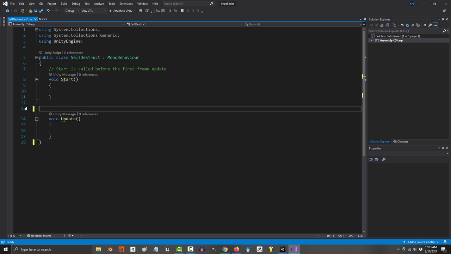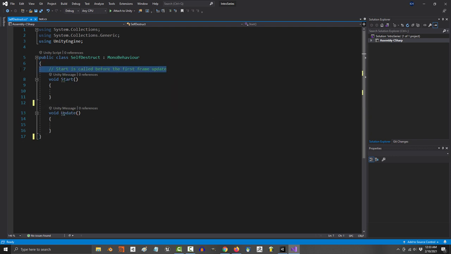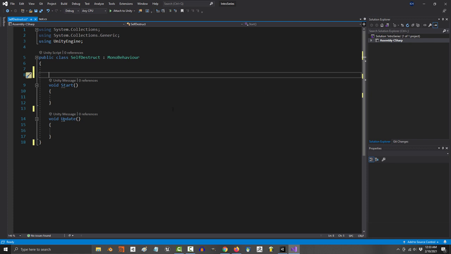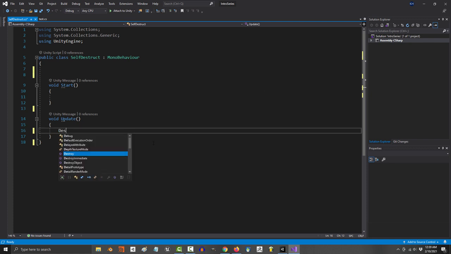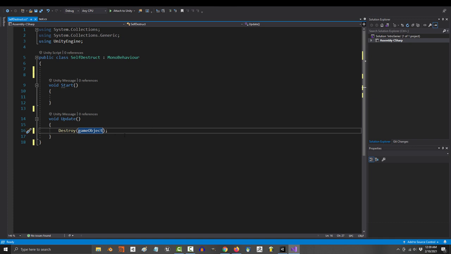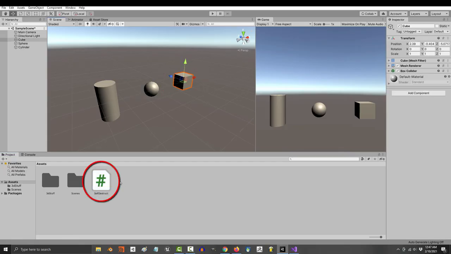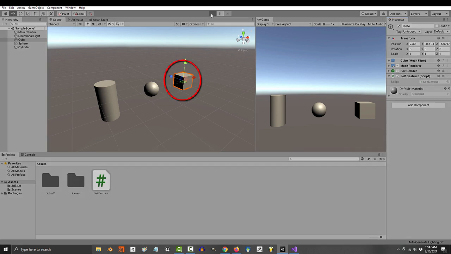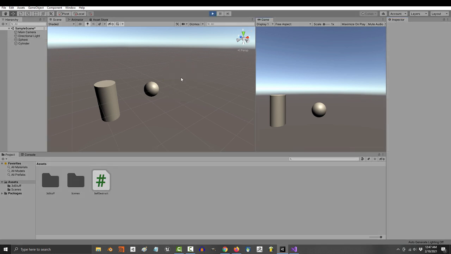And now I will bestow upon you the super secret code to destroy something in Unity. You ready for it? All right, here we go. Destroy game object. I know it's complicated, but be brave. You got this, I know you can do it. And when you have finished coding, press Ctrl+S to save. And go back and click on the object you wanna destroy and drag your script onto the object. Now, if you play the game right now, you'll find that one of the objects is no longer alive.